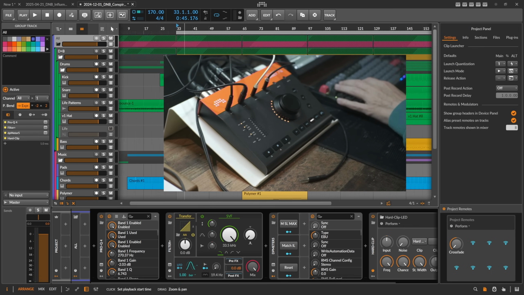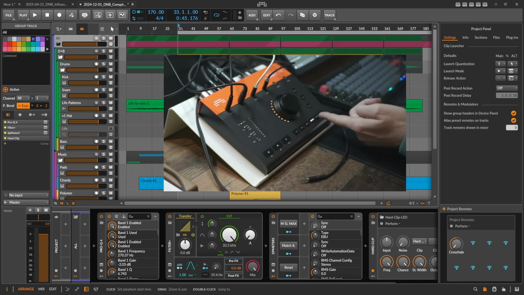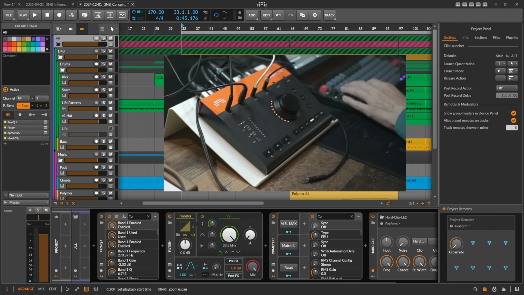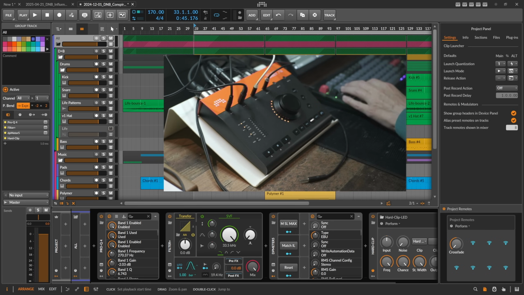So in Bitwig Studio, for example, the scroll or the zooming mode here, right? In Bitwig, I can just click at any position inside of the timeline. I want to go over here or maybe here, and then I can click and drag, and I can zoom in and zoom out pretty easily, pretty fast.